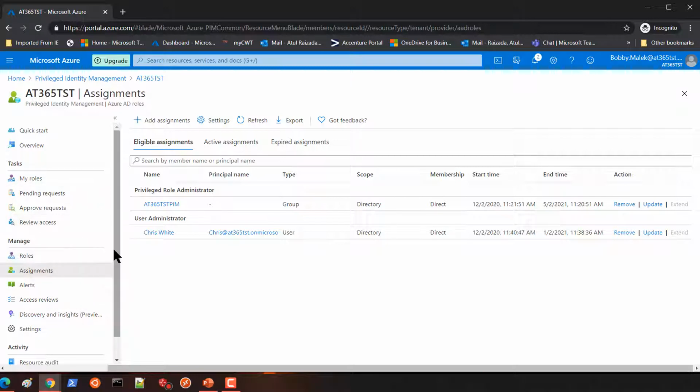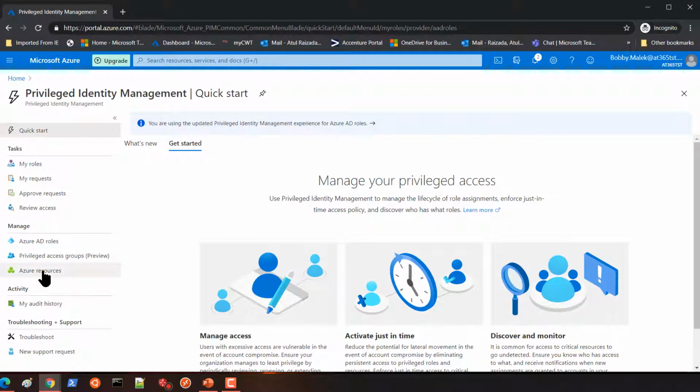So what I can do here is I can go to Azure resources. Now the first part was assigning the Azure Active Directory role, which I think you have a clear-cut understanding of now after going through video 4. That's why these are in a sequence, right? And that's what I'm asking you. If you have not watched the earlier videos, do watch those videos.